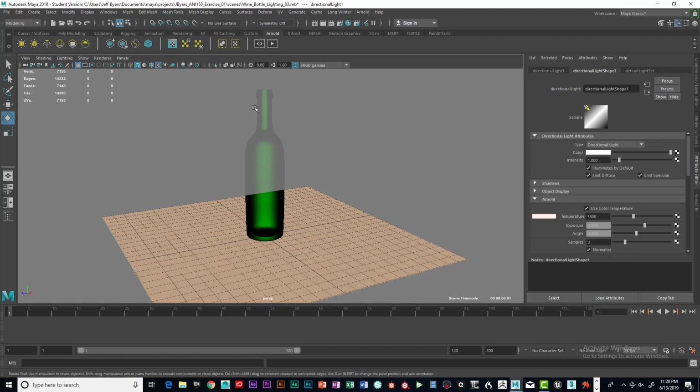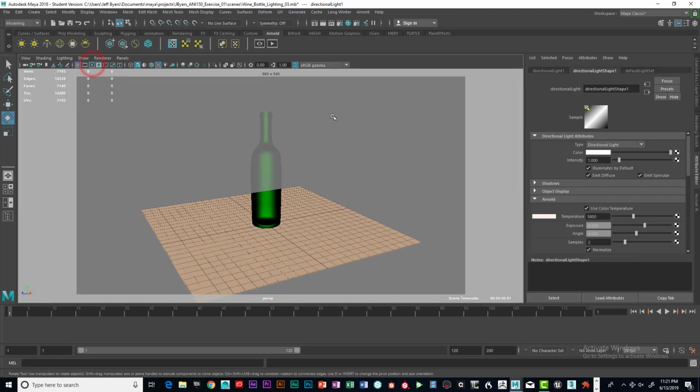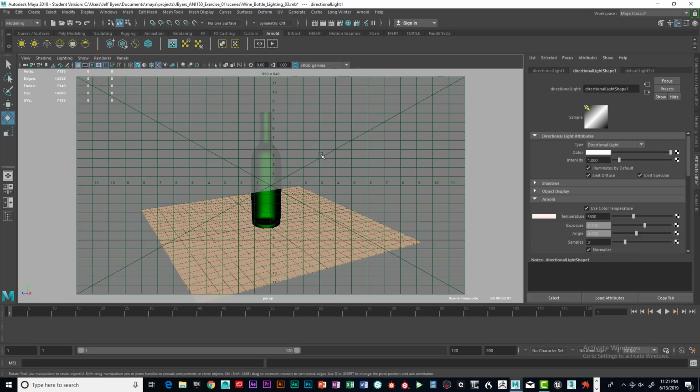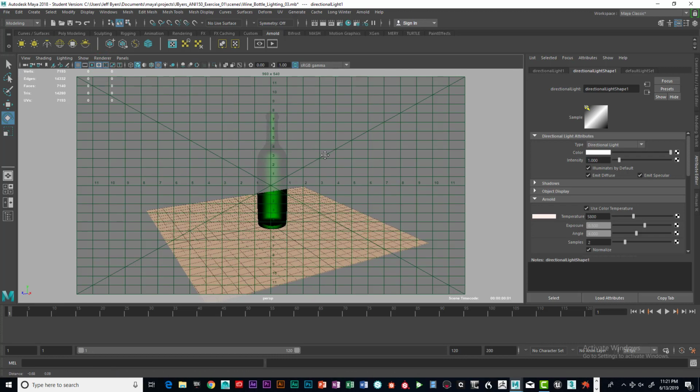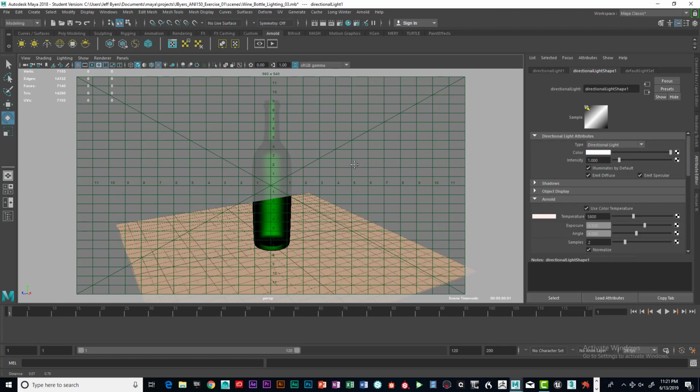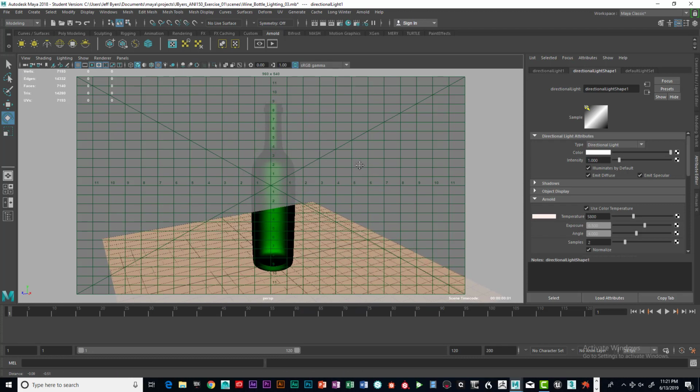to go in here and set up your field of view. So let's go in here to this guy right here, and this kind of maps out what I'm actually going to render. And the next thing I'm going to do is click on this, my field chart. That lets me center the object and zoom in and get that centered in a way that I can show my work off. Okay, it's really important that you get this centered and composed in a good manner.